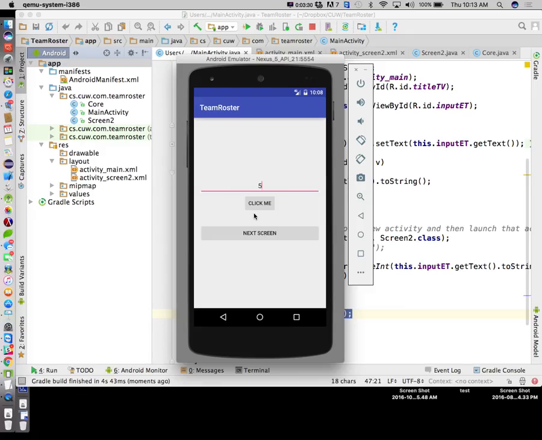Oh, right now you can click me, it puts it there. If I hit next screen, it goes here, and oh, I'm doing the Singleton thing, right? Okay. So it really doesn't do anything related to the project currently.